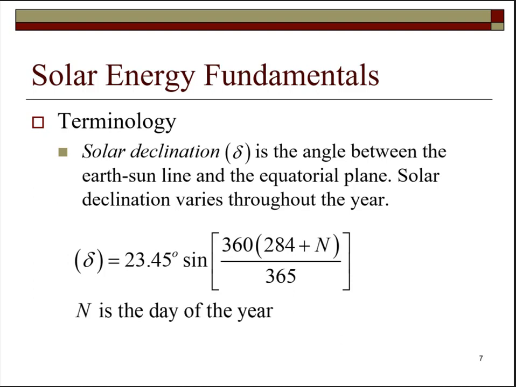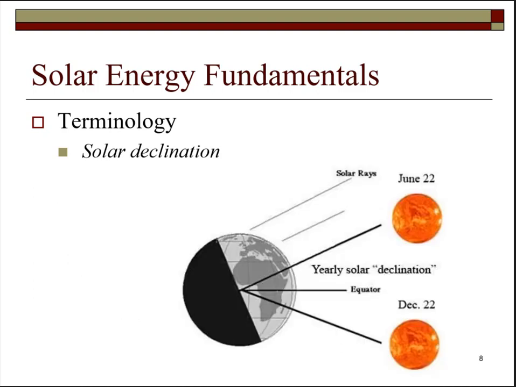This angle is a function of the time of the year, which we indicate by the day of the year. We indicate the day of the year by the letter N. The formula is given here. If the particular days of the months are not readily remembered, we can simply use an average of 30.4 days per month to calculate N. Here's an image that gives us a pictorial of the solar declination.